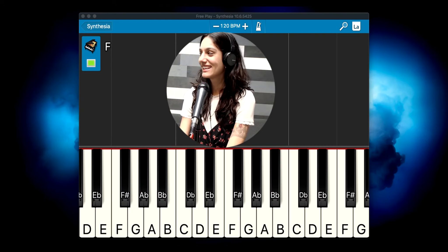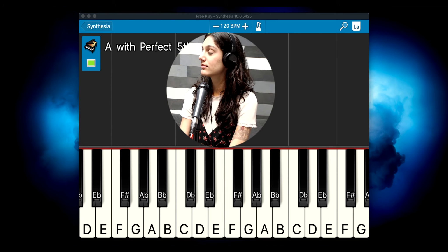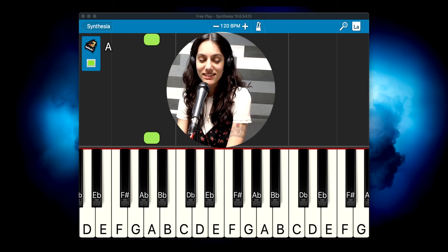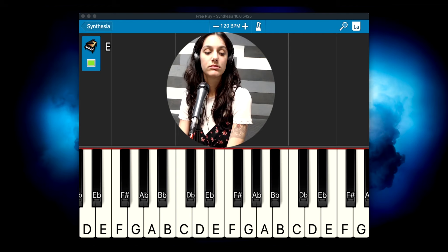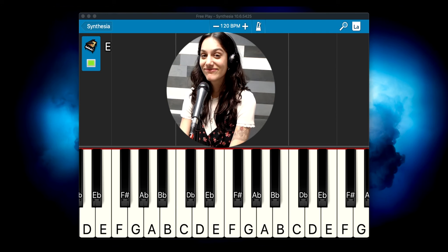Tip number three has to do with learning your starting pitch. This is something that takes you from being someone who just likes the song and sings it in the shower to someone actually studying the song to get better. I recommend buying a cheap keyboard so when you're practicing vocals, you have a way to play the notes and get a starting point for the verse and chorus. For this song, the first two notes of the verse are A and E — 'I never, never met' — 'never met nobody.'